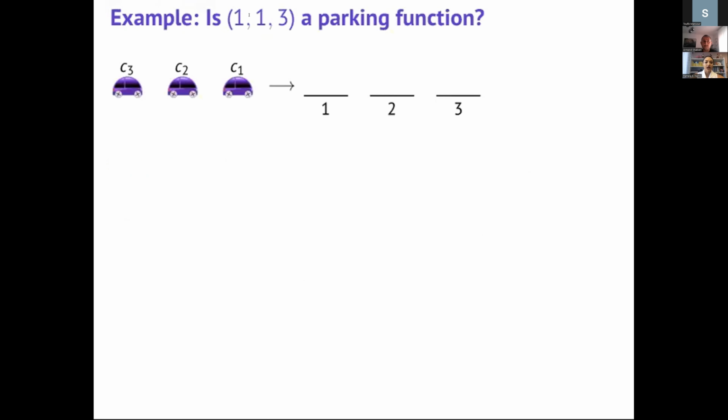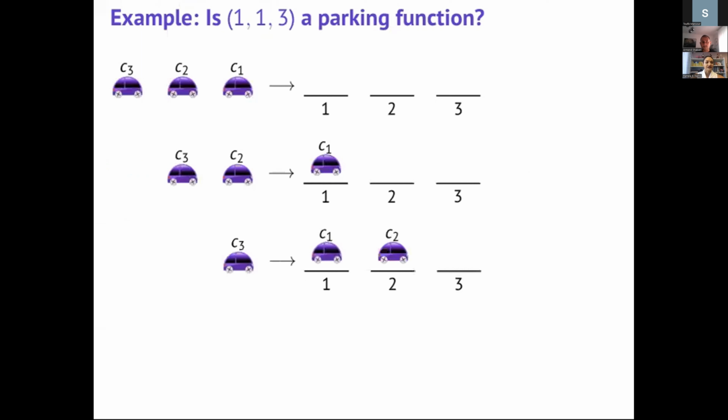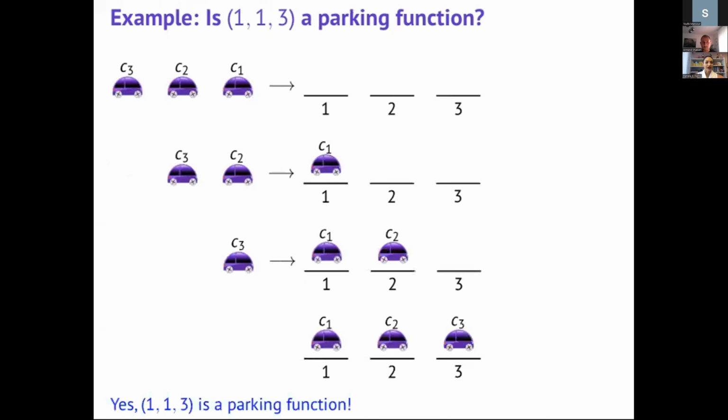So here's an example. I keep track of the index. So this is the first entry in the vector. That's just the preference for car 1. The second is the preference for car 2, and the third, the preference for car 3. So in this scenario, car 1 enters the street, finds its preferred spot available, and takes it. Car 2 enters the street, but finds car 1 parked there. So it just continues down the street and parks in the second spot. Car 3 enters the street, finds its preferred spot available, and parks there. And so, yay, we have this parking function.